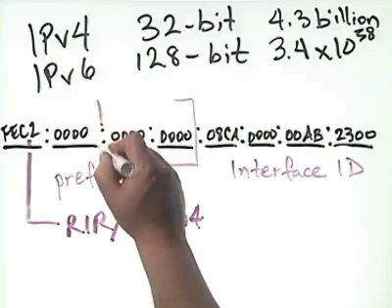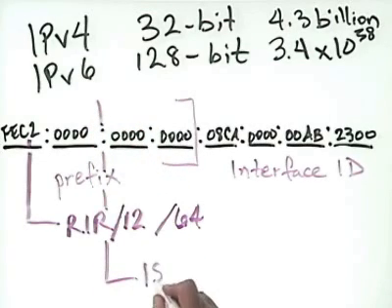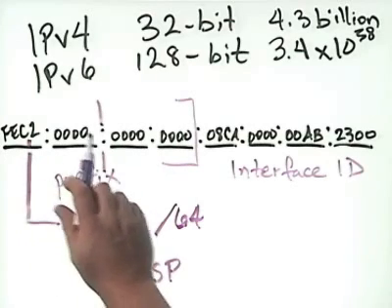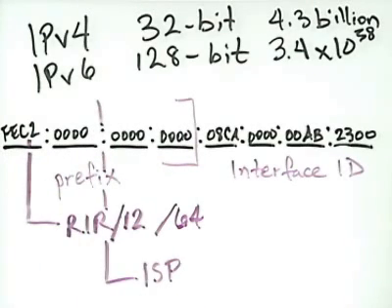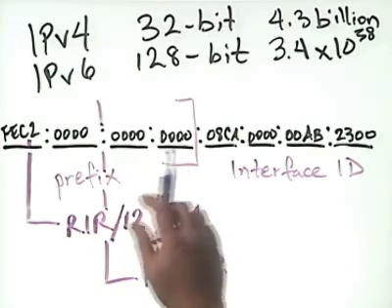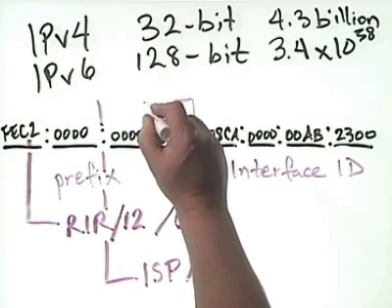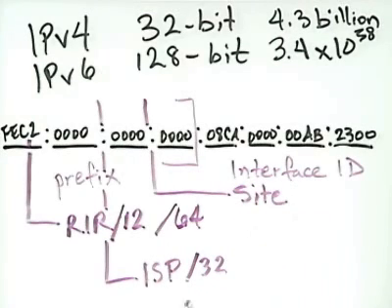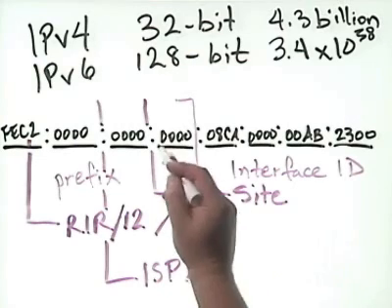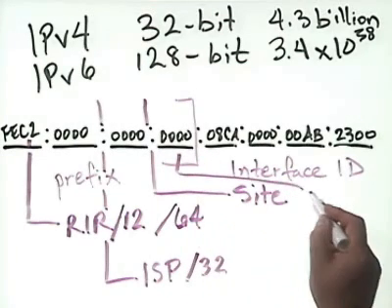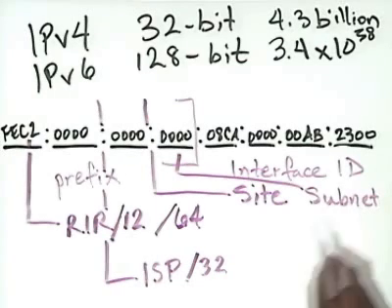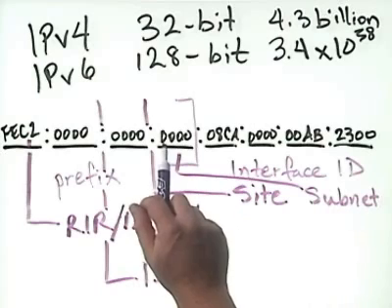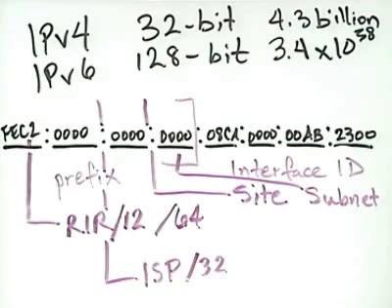The next portion is typically allocated to individual internet service providers. So numbers up to the second quartet are assigned to individual ISPs. And this portion of the prefix is designated using a /32. The ISP is then free to allocate addresses within the remaining portion of the prefix. A typical organization might be to take this portion and assign that to a specific site or an individual business. And then the business can use this information to use for subnetting. So within my business, I may be able to vary the numbers within this quartet to create my individual subnets.